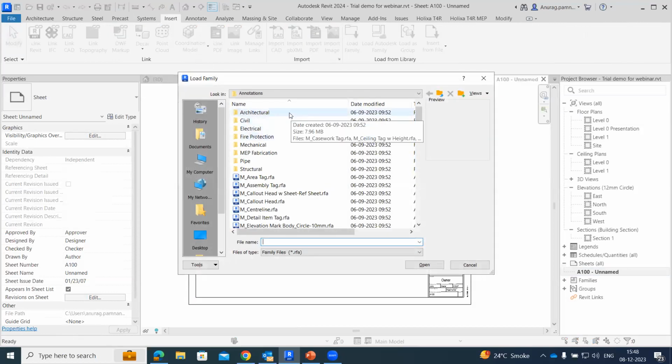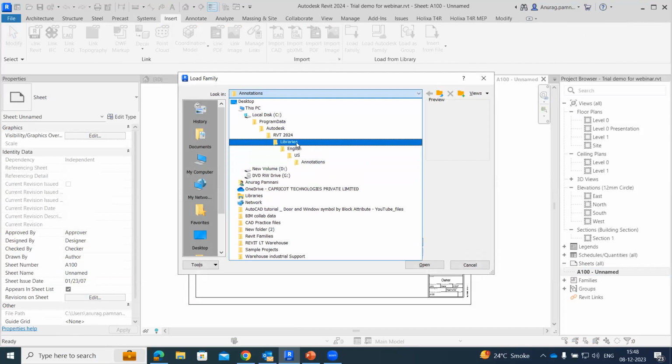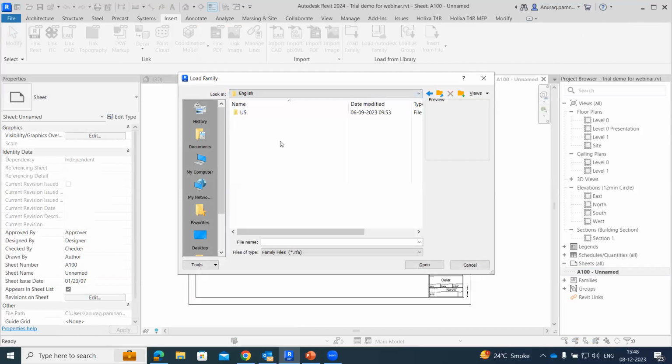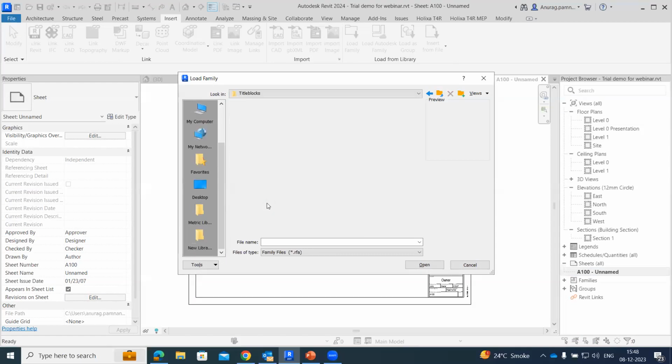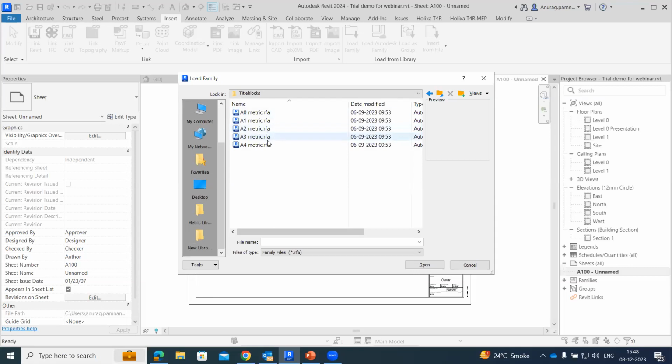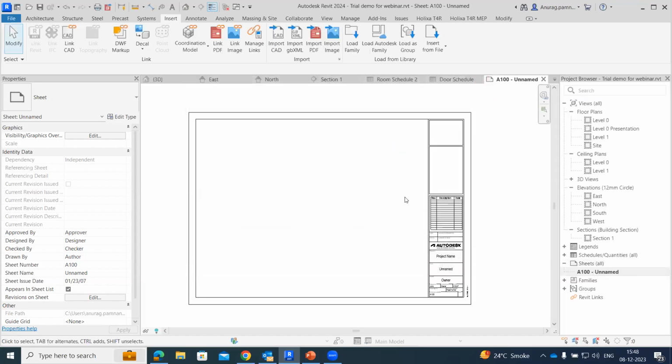So under the loading families, you can see under architectural, or I can go back with respect to this. And I can choose my library, English, US, and here I have the title blocks. So A0, A1, whatsoever format you think is liable for a project to work upon on the scale portion, you can bring and load those files directly onto the project. And in this way, you can work easily.